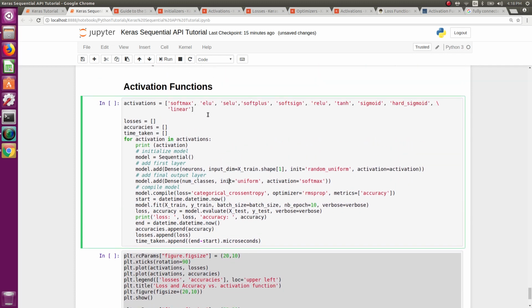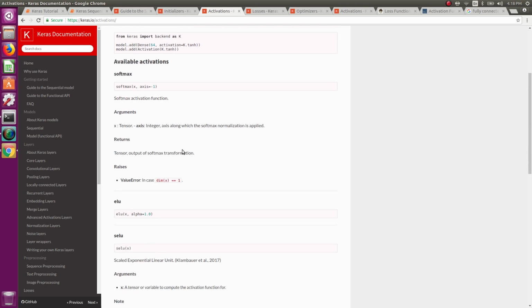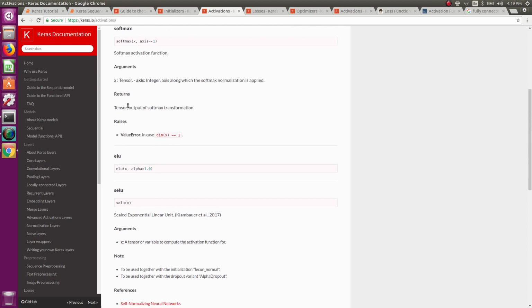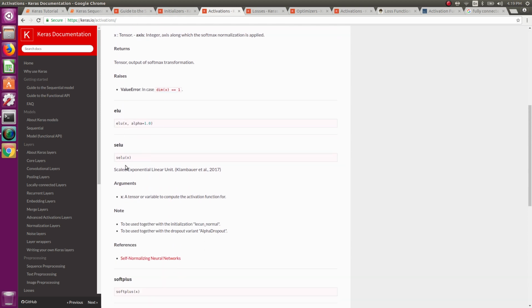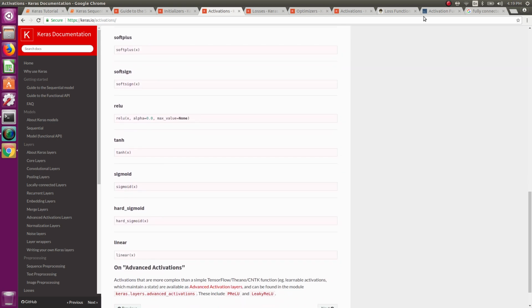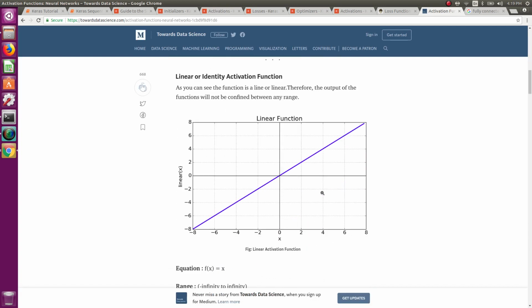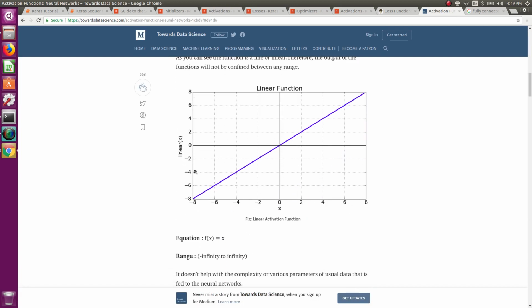The same can be done for the activation functions. There are multiple activation functions available. The softmax needs to be used always in the output layer, and there are elu, celu, relu, softplus, softsign, tanh, and sigmoid that can be used. I found this tutorial, so for example, the linear activation function is basically y is equal to x.